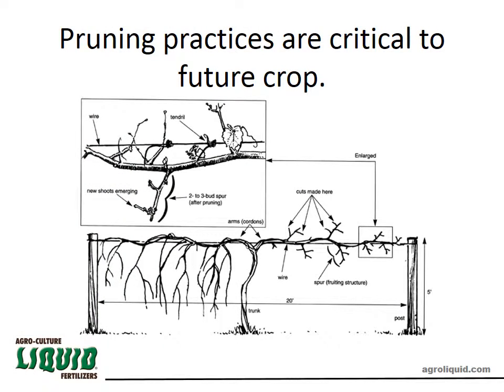Pruning practices are crucial for preparing the vine to finally provide a crop. This alone may not guarantee a strong enough base to carry a full crop, say on the third leaf. Many growers realize this and wait another full year before they can provide any cash flow back from their plantings.